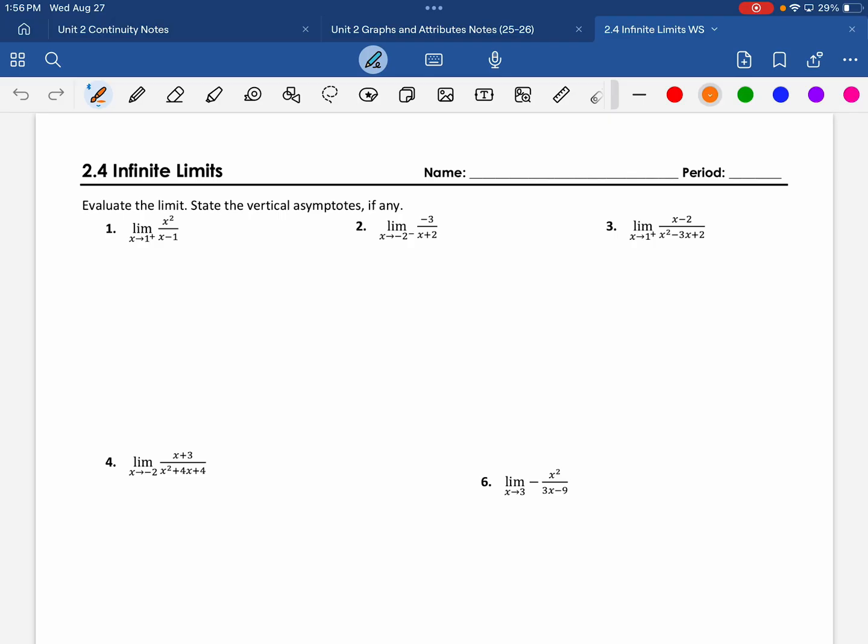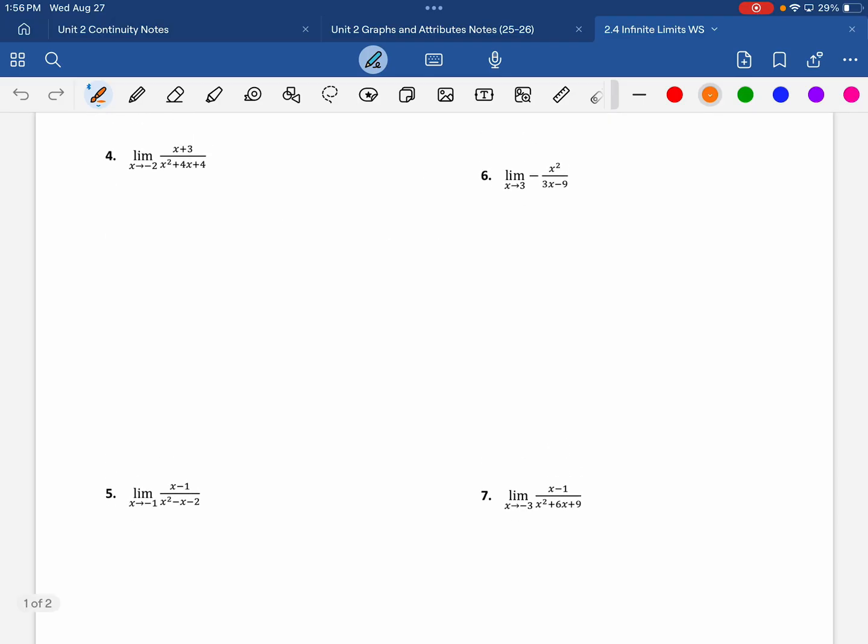On 4, 5, 6, and 7, on these bottom 4, you are finding the actual limit. So you have to consider the left and the right side. You do the left side, the right side, and then the limit. If you can do it in your head, for example, if you see a squared and you know the bottom is always going to be positive, you don't have to show a lot of work. I'm more concerned about if you can actually figure out the answer. The work is going to be on the multiple choice part of your test. It's not going to be on the FRQ.